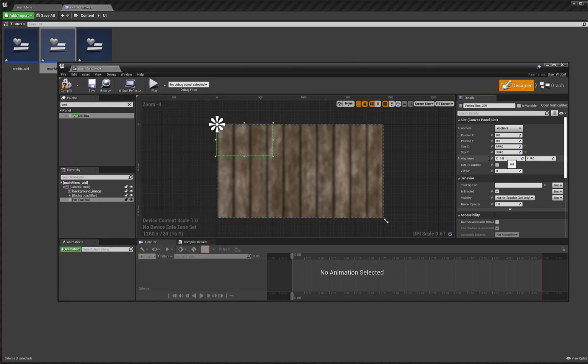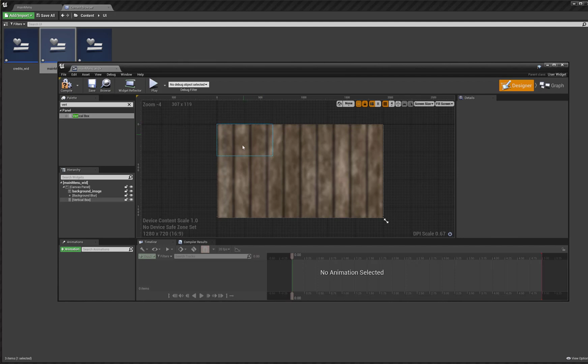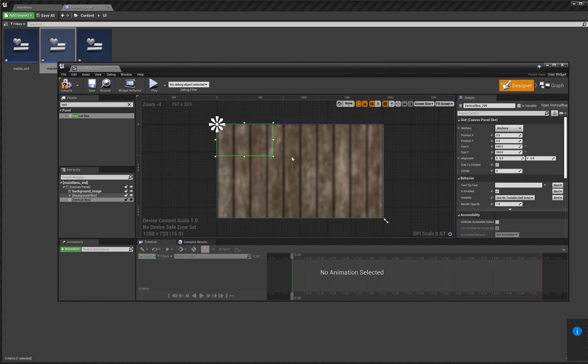So I'll put that here in X. We'll say 960. And that flew it way off the page, so clearly my math isn't good. I will just take this box and move it around. I should be able to just grab it and slide it. Oh, Unreal. Sometimes you are so finicky it drives me a little crazy. So I might as well go ahead and add my buttons now and then move it in the next video when I've got my math done a little bit better.